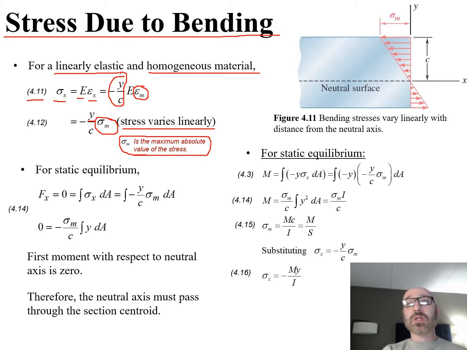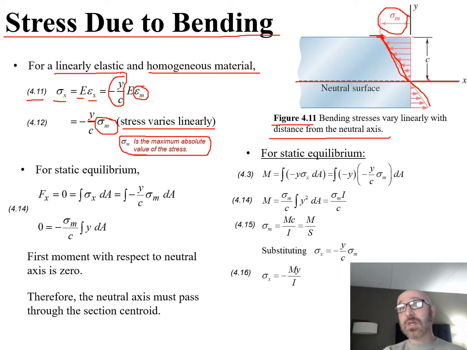If we go over here to figure 4.11, we can see the bending stresses that vary linearly with the distance from the neutral axis. So here's our neutral axis going right down the center, and there's our x value. We can see that these vary linearly as we go above and below it, whether there's compression or tension. And we can see up here, coming off the end, that sigma max, the maximum absolute value of the stress. The stress varies linearly with distance from our neutral axis and is at its max at that outer surface, and that distance from the neutral axis to the outside surface where the stress is the max is this distance value of c.